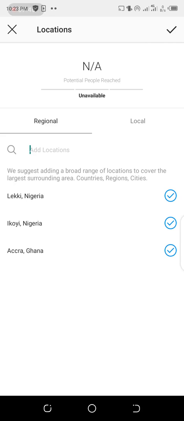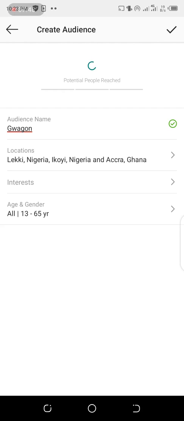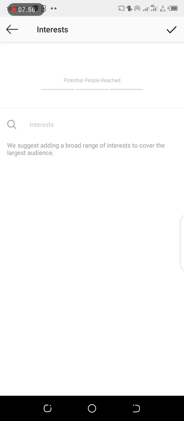After that, you tap this arrow button at the top. You see your audience now is 4,300,000. Now you want to target interest. Now when you tap on interest, the same thing with the Facebook ad. You want to target what these people are interested in, or what kind of position they are in their working places.